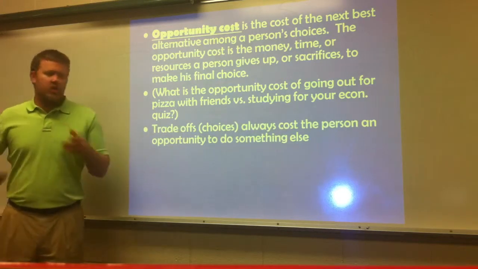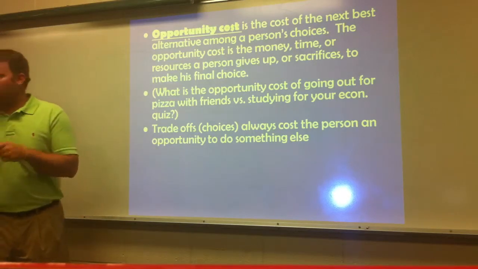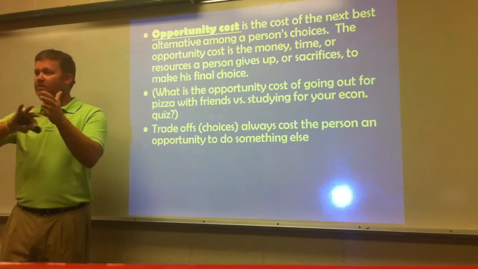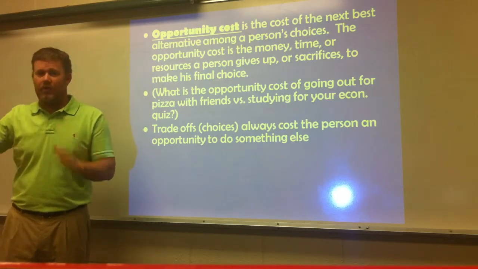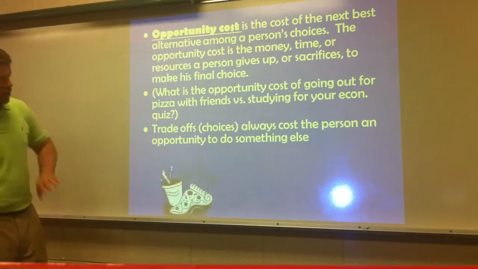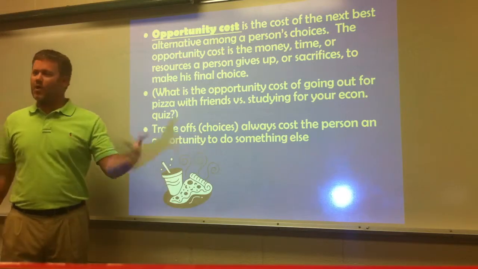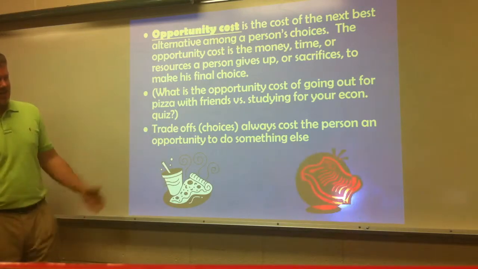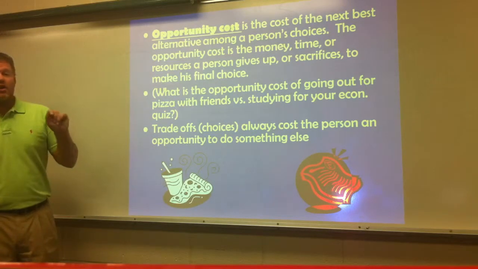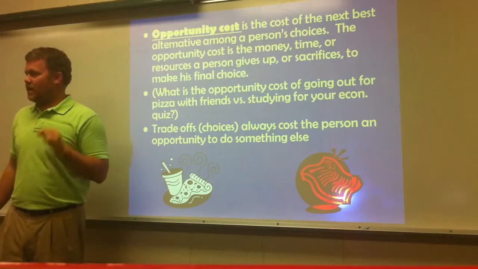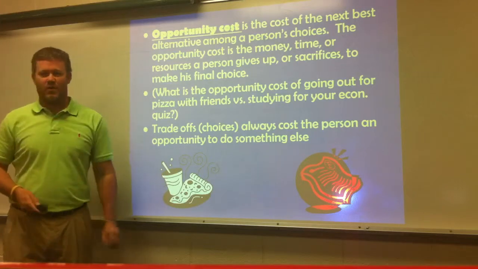The trade-offs, the choices that you have, okay? You're always going to have a cost when you choose to do something else, all right? Those things will be there, and you decide to do something else, you're trading away that other alternative, all right? So, you go out and you have pizza with your friends tonight, you don't study for your economics quiz, but you have a great time. You come in tomorrow, you take the quiz, all right? I give it back to you, you've gotten an F on it. You've completely failed the quiz because you didn't study for it. So, your opportunity cost was a good grade on that economics quiz. So you really need to weigh your options and make the best choices possible.